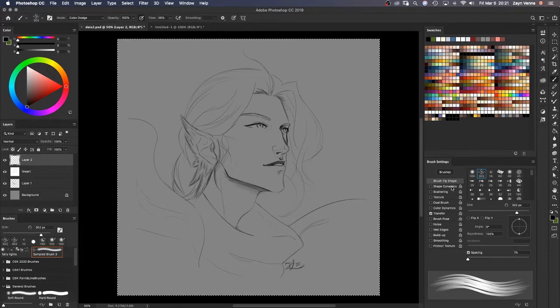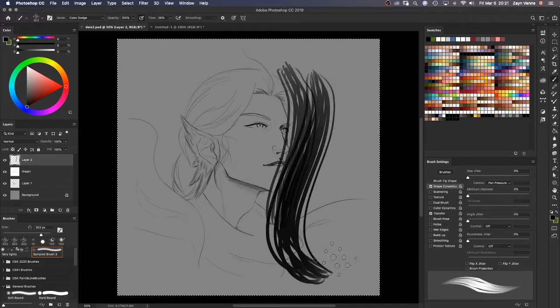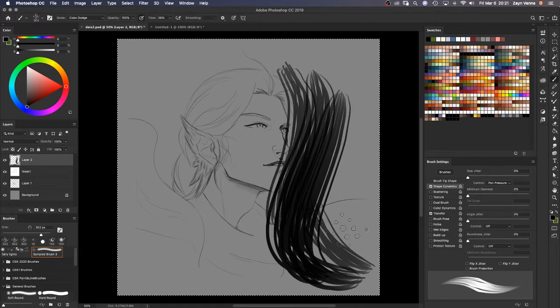Well, now we need some shape dynamics, because we want this to be able to fade out. So I'm going to set mine to pen pressure. That way when it gets to the end of the stroke, it should fade out. Maybe I need to set it to fade.